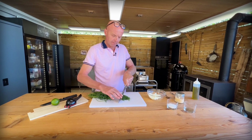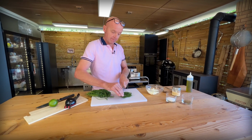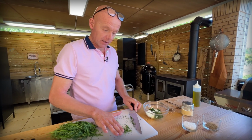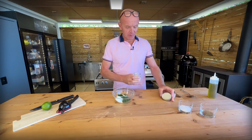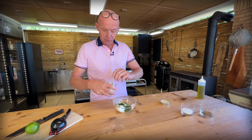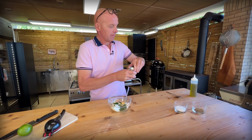I think that will do it. Let me give that a run through here. You want more than this? No. I think that's fine, huh? Put that straight in. And then we add a couple of tablespoons of homemade aioli. There's a link down below how to make this. If you don't like the garlic element, you can use plain mayo, but let's see, 2 tablespoons, huh? Yes, that's plenty. It's perfect.